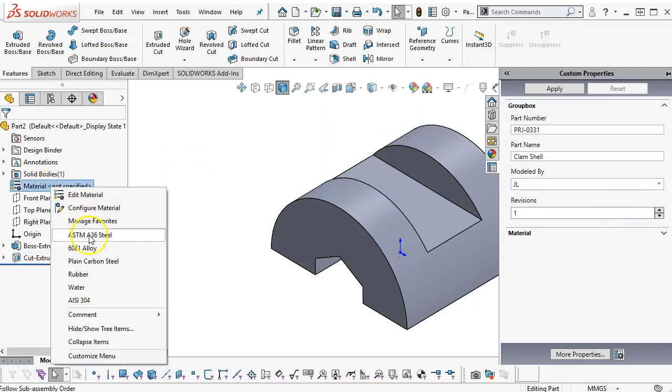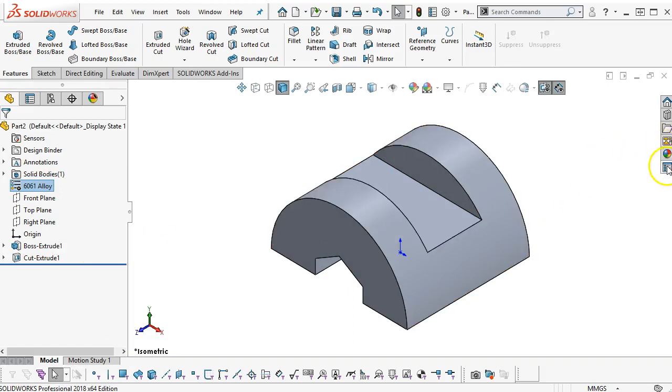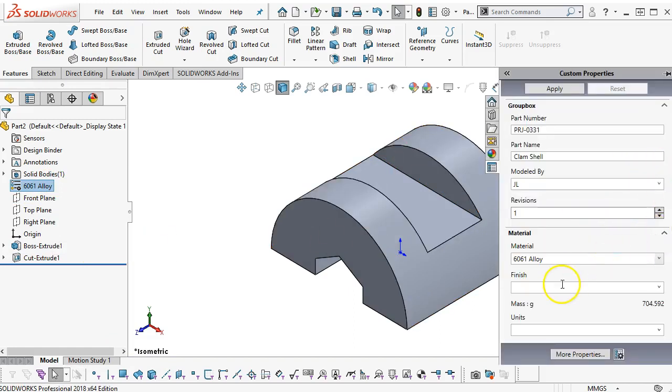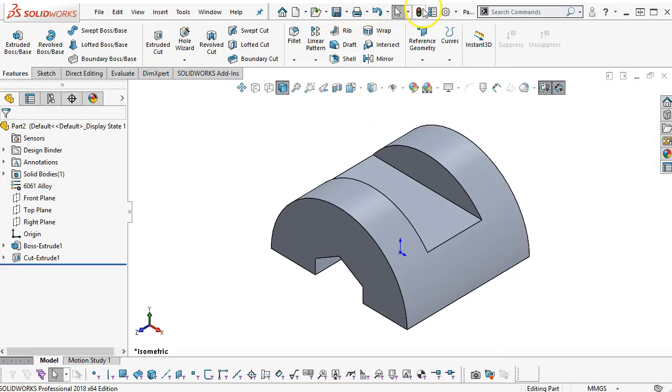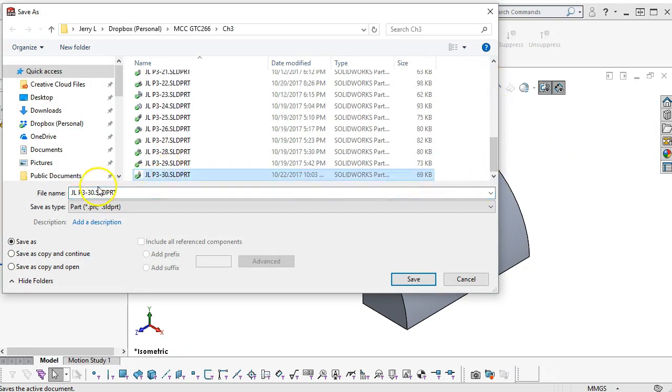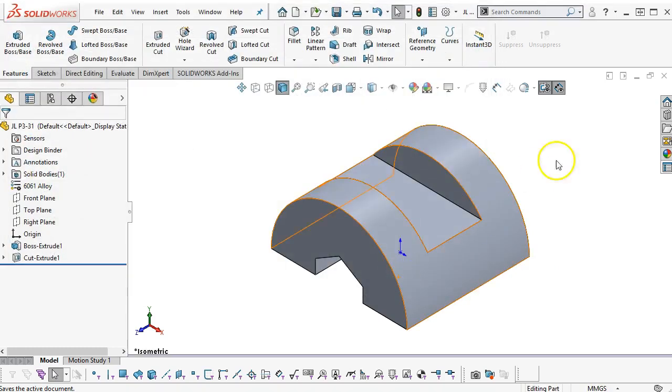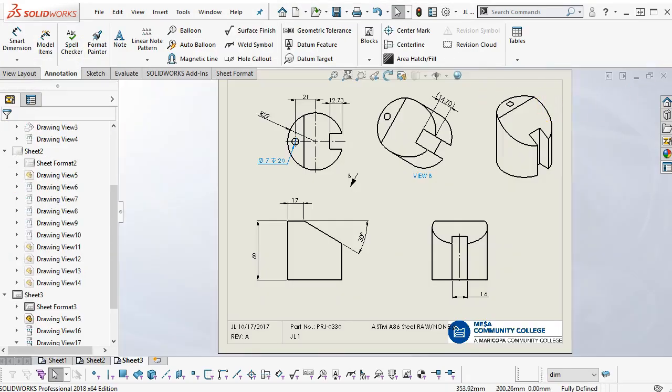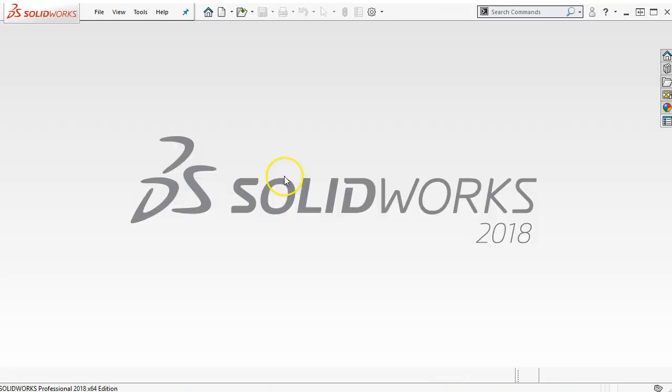Okay, so material on this one, now we'll just go down the list. Aluminum, it should show up in the material. Let's give this a black anno, and units are still set to grams, even though when we take it into the drawing, again we're going to have to pay attention to those units of, are we detailing in metric or are we detailing in inch? Okay, so that one can close. We'll go ahead and open up the space.